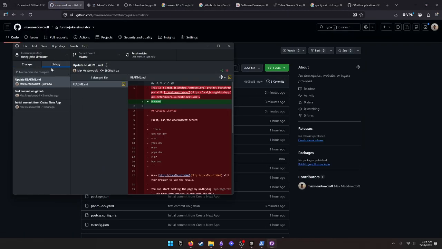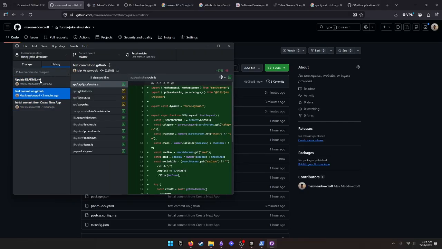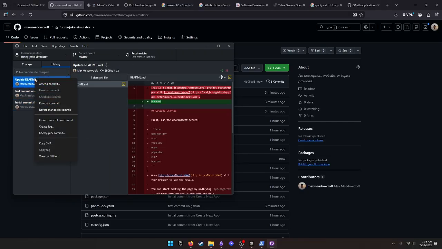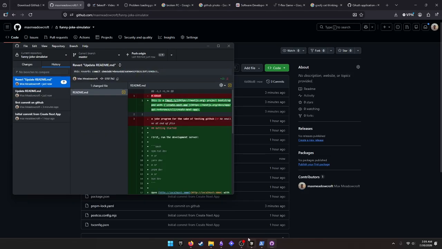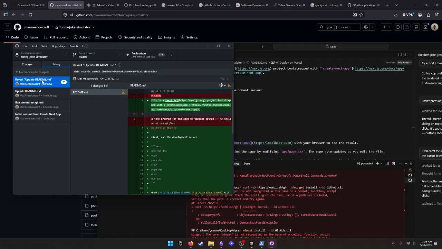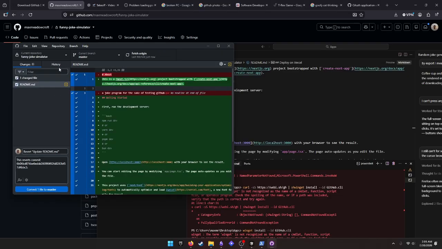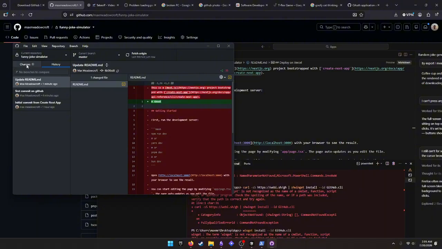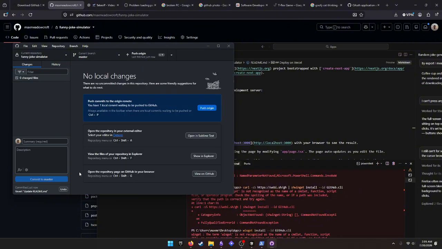So now on here, you can go to History and you can see everything that you've done on the project before. You can see all your changes. If you need to, you can change a commit, you can create a new branch from it, you can revert the changes done in it. So if I do this, it'll bring the README back to how it was before on my local computer. As you can see, it's back. And then if you want to undo it, you can undo that commit, etc. And then bring it back here. It basically makes your life a lot easier and makes it easier to manage your code so you don't lose anything or mess anything up.